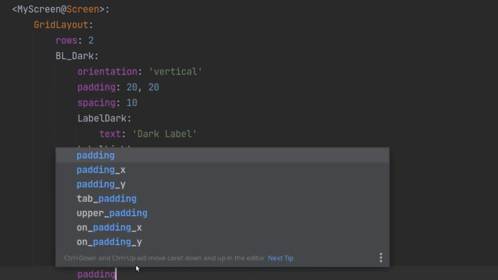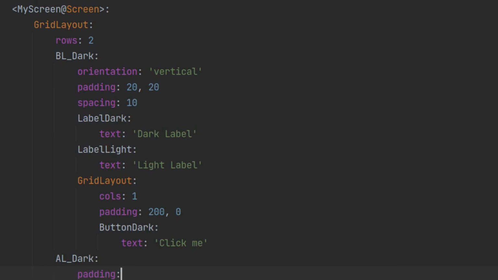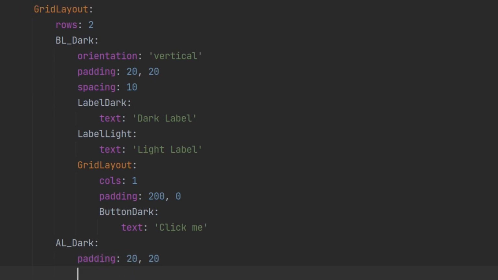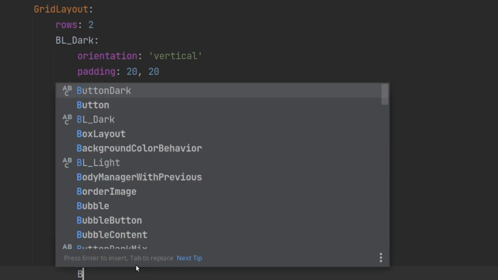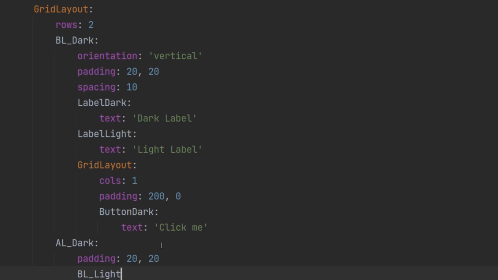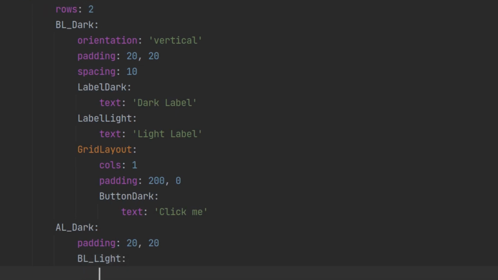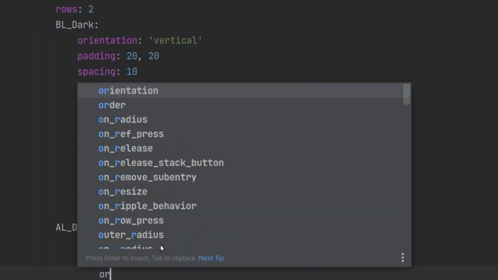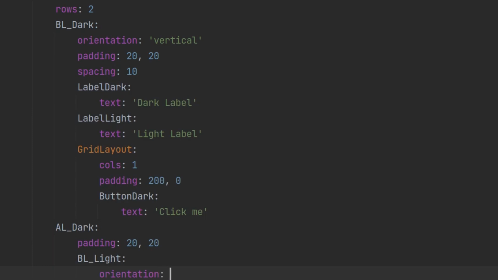Now, for us to see the difference or see the background color of the anchor layout, as in the dark layout, we want to apply some padding. That means there will be a distance between the edge of the box layout and the edge of the anchor layout. Which box layout? Well, the one that is going in here right now. This box layout, again, we need to set its orientation. And as usual, I put that to vertical.